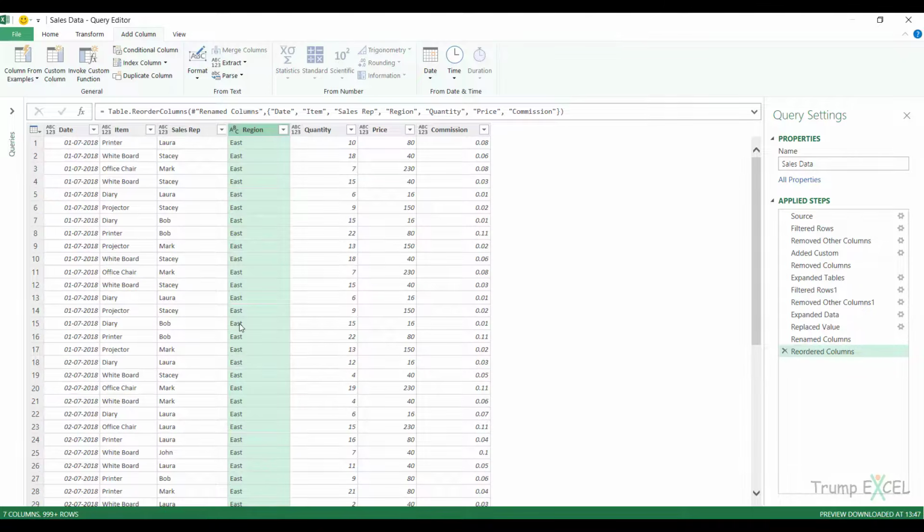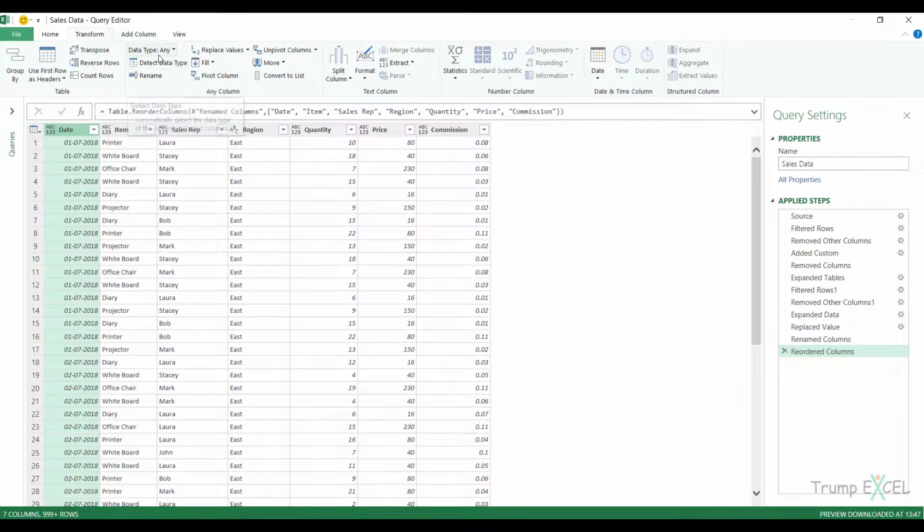Now, when you combine data or in general, whenever you're working with Power Query, it is always a good idea to check the data types. So if I come here and I go to transform, you can see the data type is any. Any means that in case there is text in between these records, it would allow it. But if I change this to a date column, then anything that is not a date would be converted into an error and I can get rid of it. So here I would click on date. It's also a good idea to use locale settings to change the date based on where the data originated from. In my case, since I've used the Excel files, I don't need it. But in case you're working with CSV files or text files, it's a good idea to change using locale.